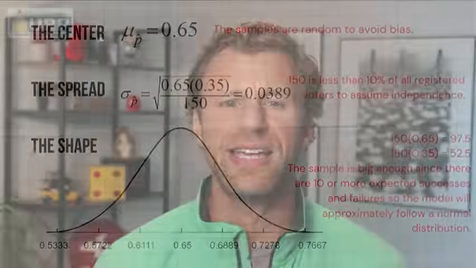So that's how easy it is to build the sampling distribution for a sample proportion. All you need to know is the center, the spread, and the shape, but don't forget to check those 3 conditions that are attached to each of them. All right, let's take a look at a quick example. Let's say that the true proportion of all registered voters in a large city that are going to vote yes on an issue in the next election is 65%. What would the sampling distribution of all possible sample proportions look like? Let's build it. It's this easy.